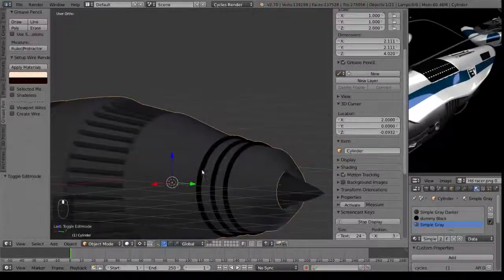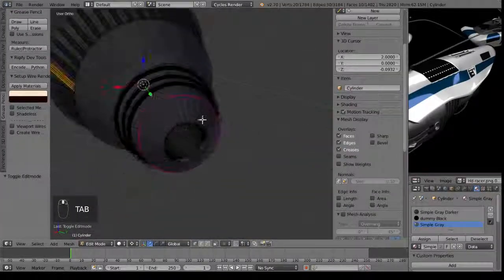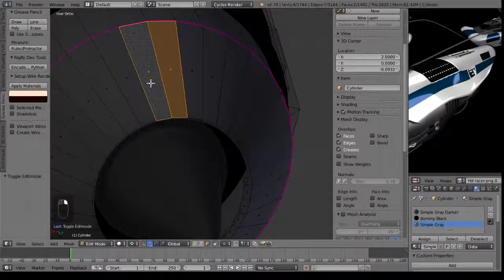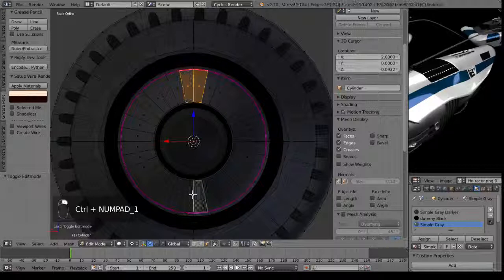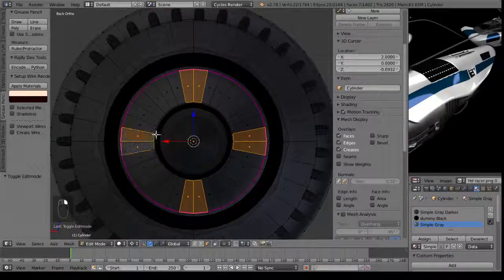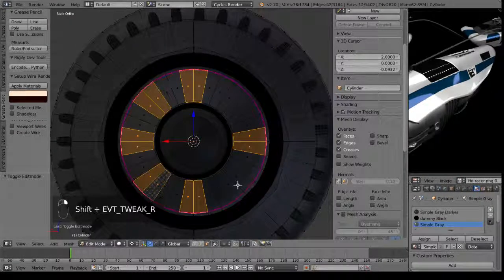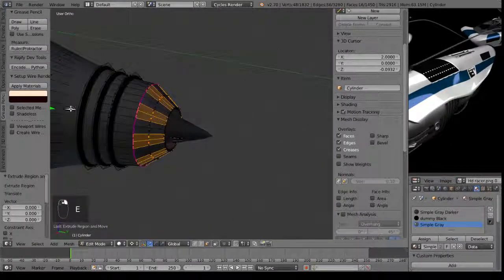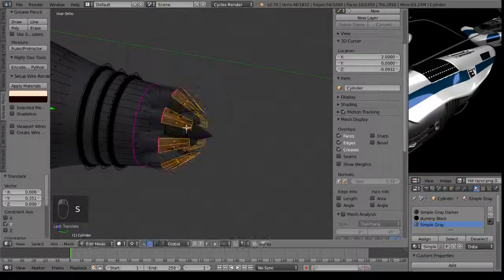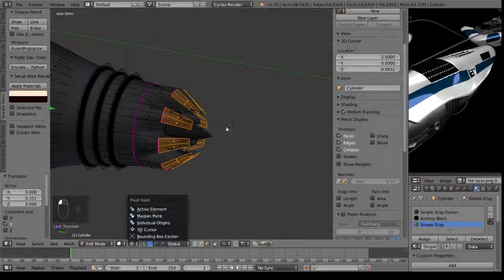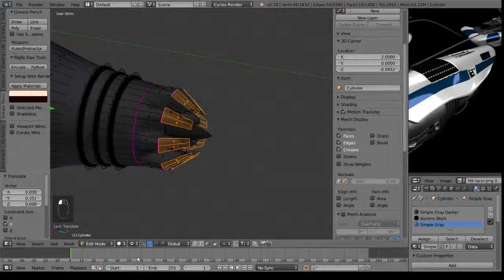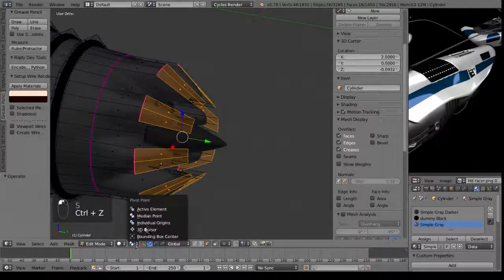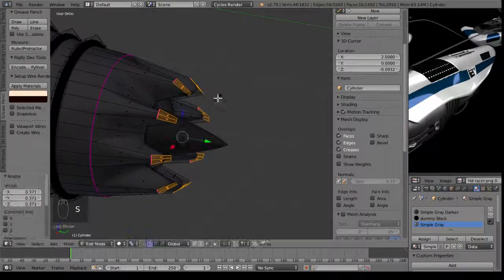So another bit I want to add is maybe just some sort of thruster shape here on the end. So I'm just going to select the top section, then the right section, and then maybe even these sections. And we'll just extrude them out. Let's make the selection the median point. Oops, shoot. Scale them in some. Actually, if we make the selection individual origins, it's going down a little bit better.